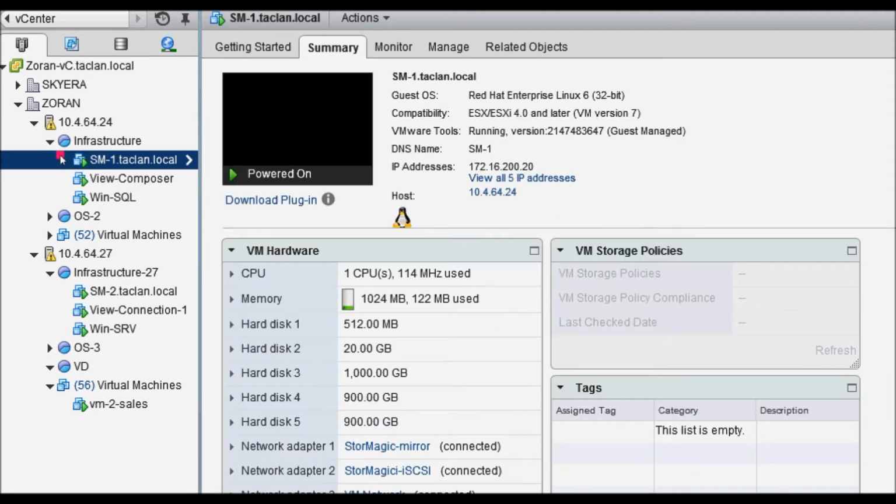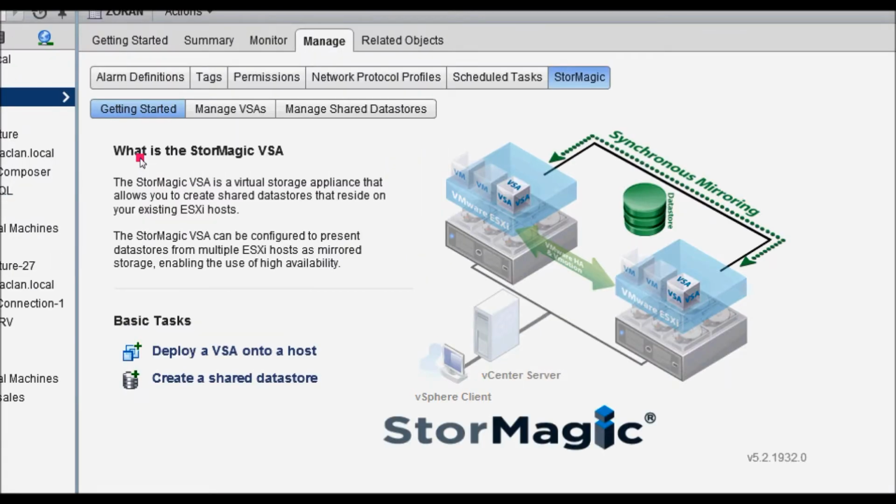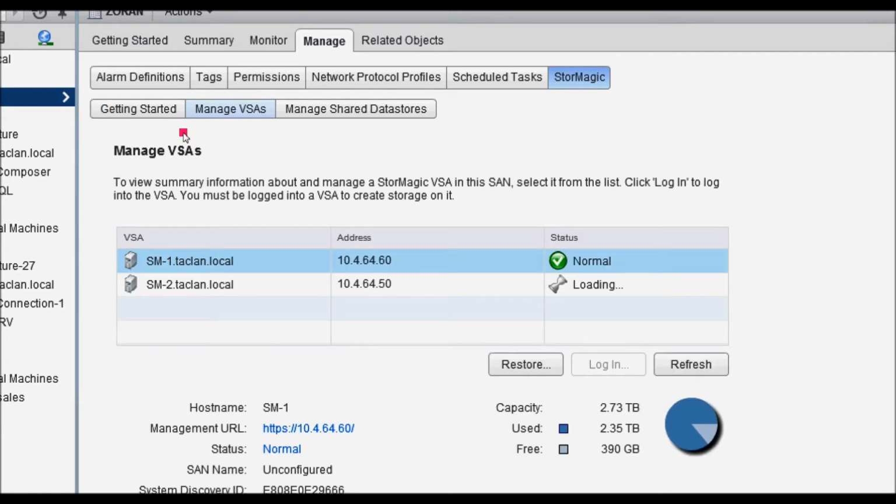Take a look at appliance configuration. Here are two VSA virtual machines which are running normally. I call these VMs SM1 and SM2.